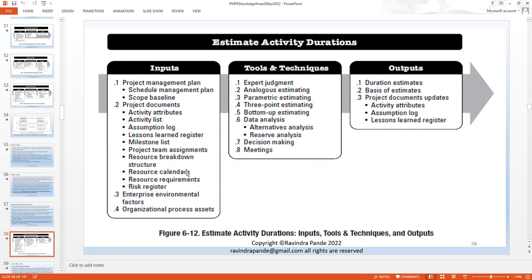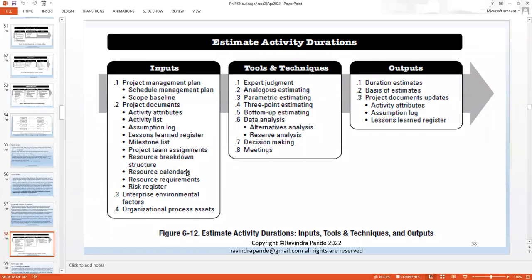The task name is the only list normally we carry forward. And then we normally have all these things, even the estimate activity duration, as an attribute. Okay. And that's how we normally call it: attribute updates to the tasks. The outputs are, of course, the duration estimates and basis of estimates: what type of estimation methodologies have you followed. And you normally stick to one estimate methodology throughout your project. So that's why we normally keep referring to what type of estimation methodologies we have been following for a given project. The project documents updates are activity attributes, as we just discussed.